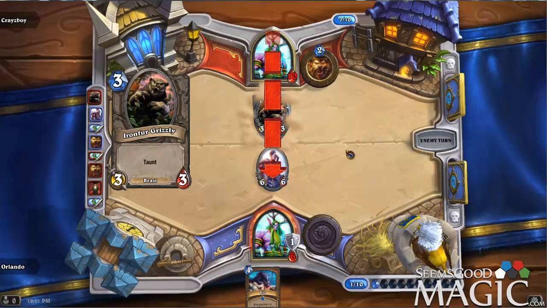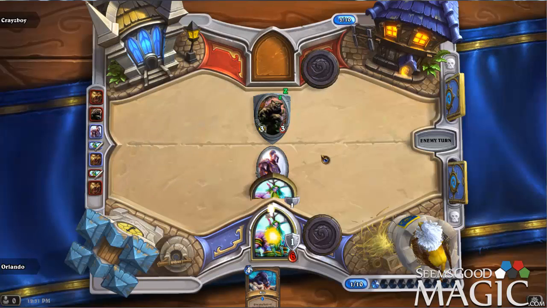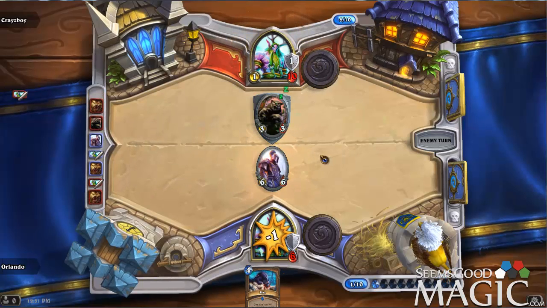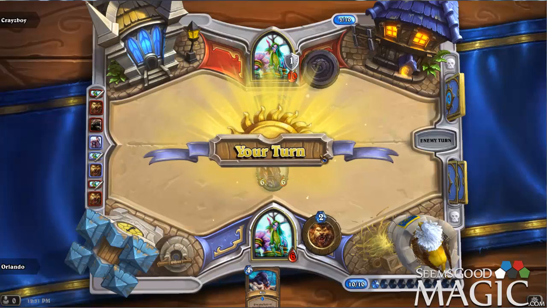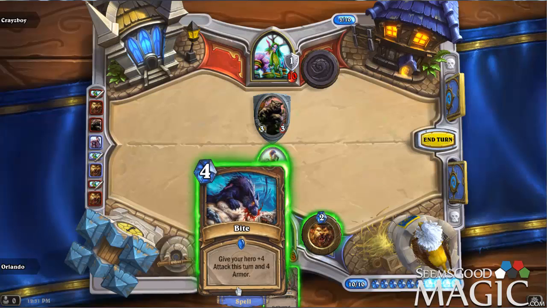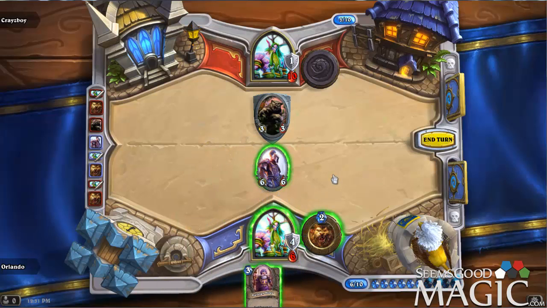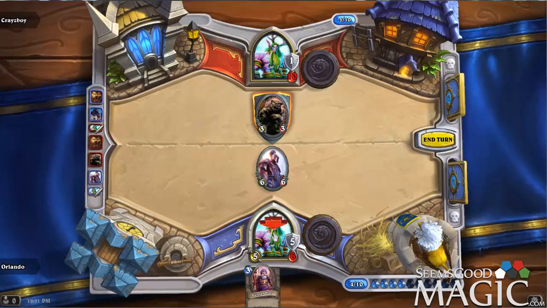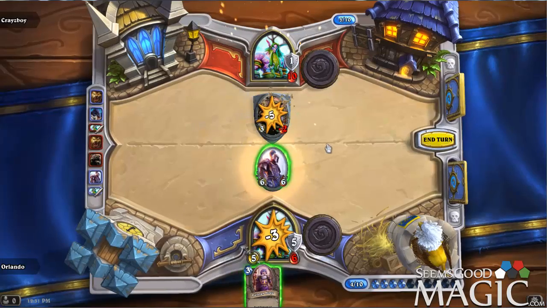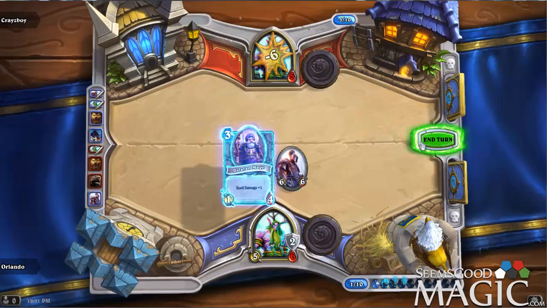Oh, taunter. Alright, that's actually okay. It's actually not that bad. Okay. Here's what we do. We bite. And use our ability. And eat his taunter. And attack him for 6. And drop our dude. And pass.